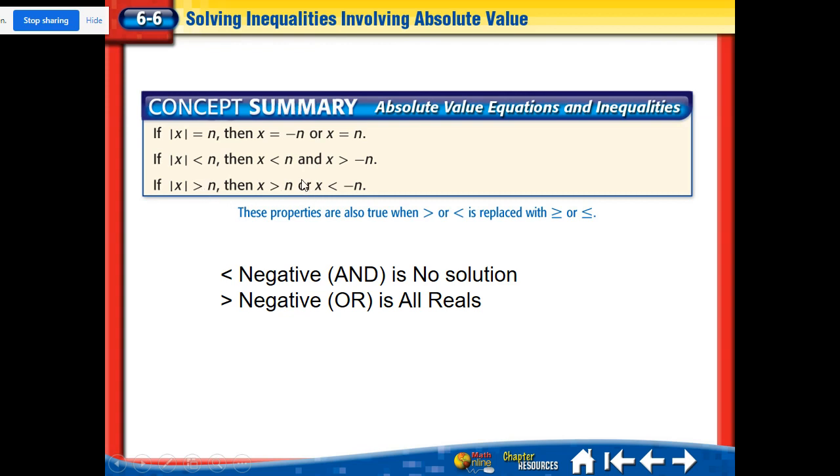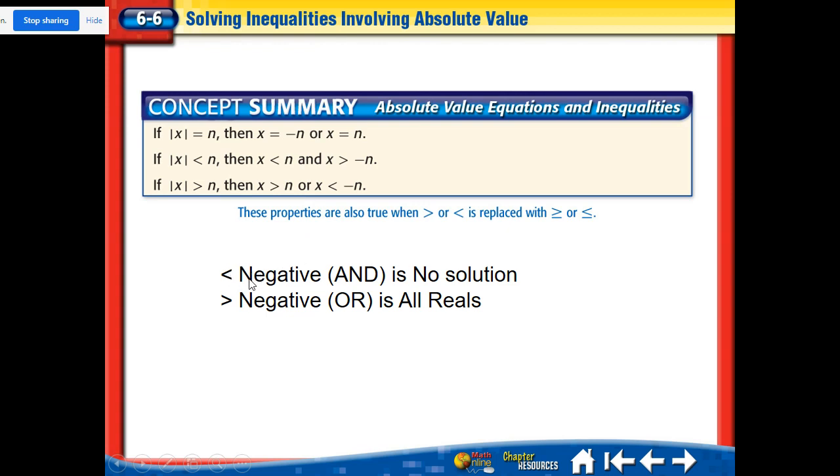Now, there is one additional thing that we have to do. We do have the negative case, but if you notice with the negative case, we also end up switching the sign. So we have the original case, the positive case, nothing switches. But on the negative case, not only do we make it negative now, but we also switch the sign from less than to greater than, or from greater than to less than. Less than ones are ands, greater than are ors.